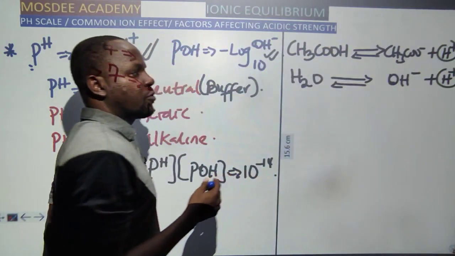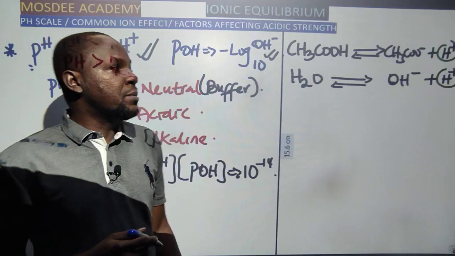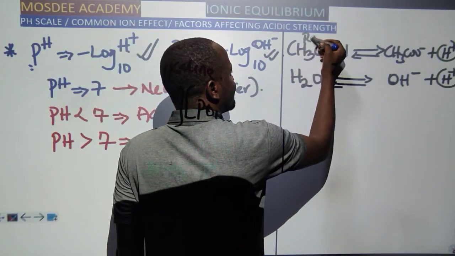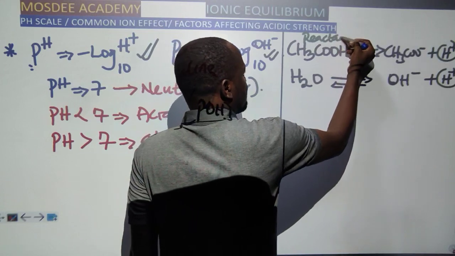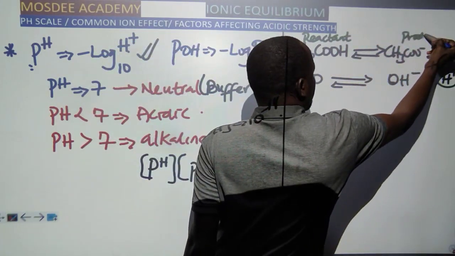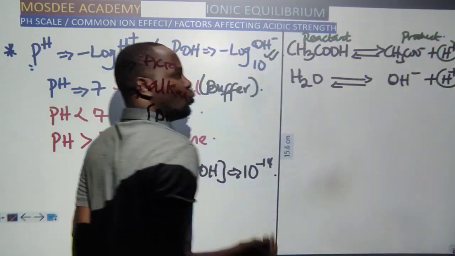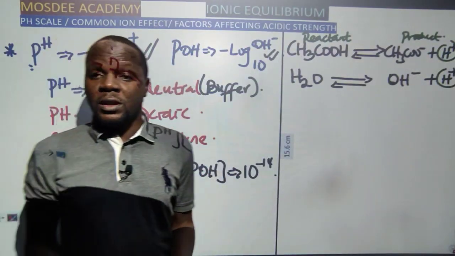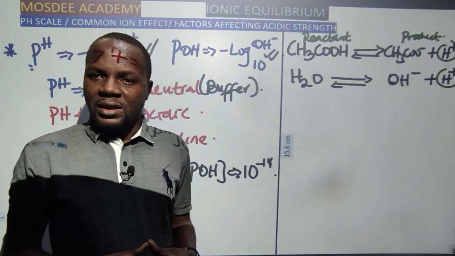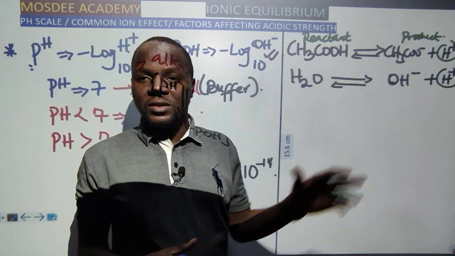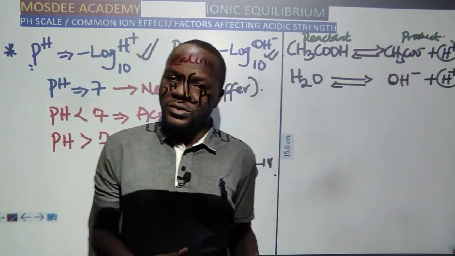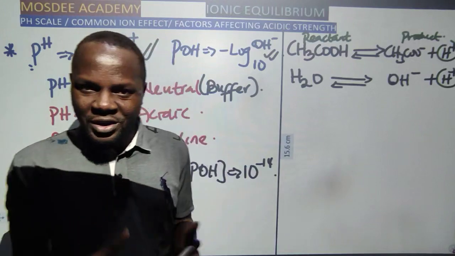Now, the implication of a common ion is this. Remember that this part of the equation is called the reactant, and that other part is called the product. Remember the chapter on equilibrium before this in junior classes. Remember the concept of Le Chatelier's principle, which says that if one side is disturbed, the other side tries to balance out. I am not quoting the definition, I am trying to explain.